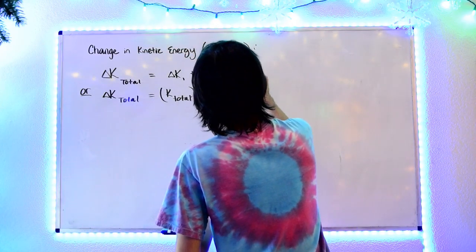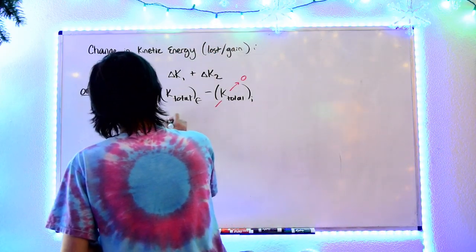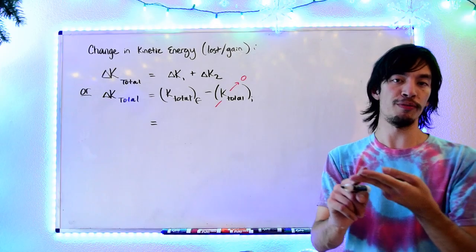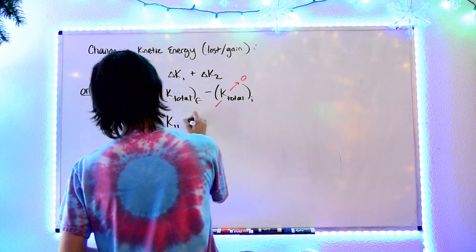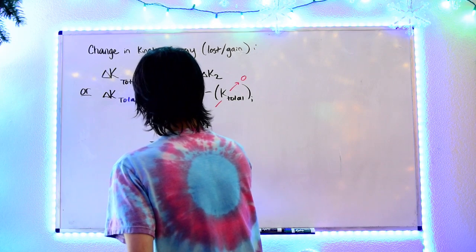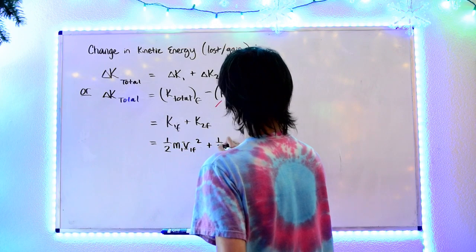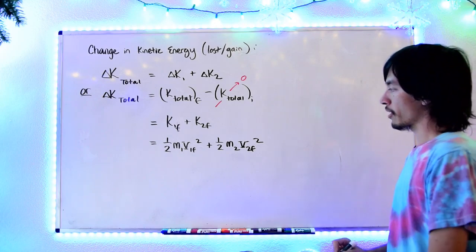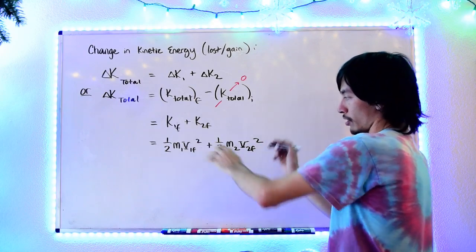So we're going to get rid of this term because we have no kinetic energy before the explosion. And then the K total is just the kinetic energy of 1 final plus the kinetic energy of 2 final to add up to the total final. So K1 final plus K2 final, which is just 1/2 M1 V1 final squared plus 1/2 M2 V2 final squared. So just plug in your kinetic energies into both terms. And we have all the values, so you just plug in.